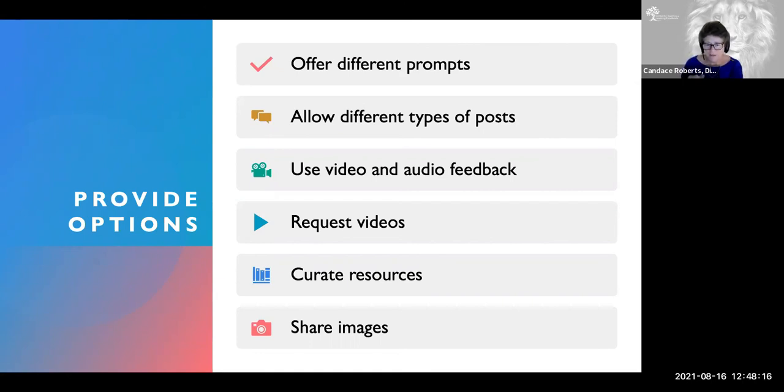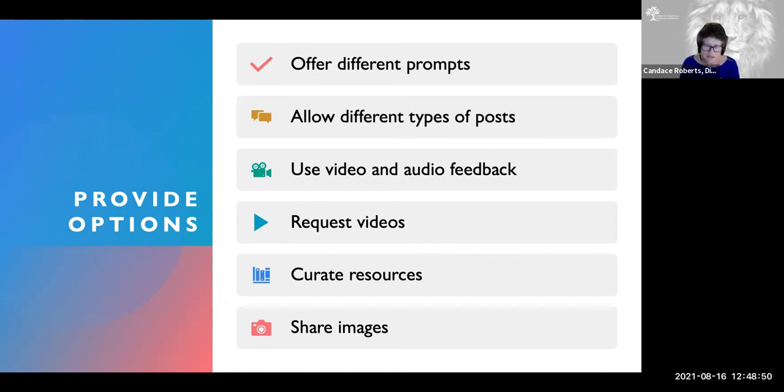Each week they have a writing task. They post the task in the discussion board because I want people to be able to see the writing, because for some people listening to it isn't enough. They need to be able to see it while the person who did the writing actually reads it into Flipgrid, so they can follow along. It can all be done asynchronously. And then the reviewers, after they've heard the piece read, give their feedback.